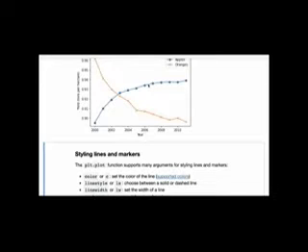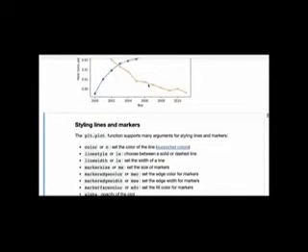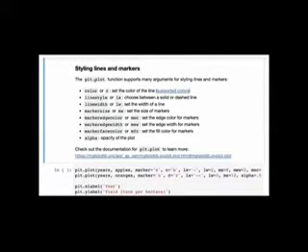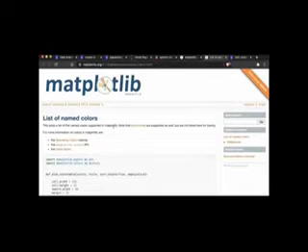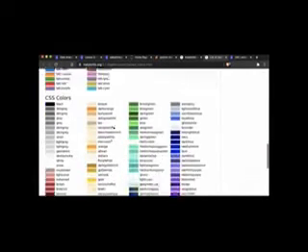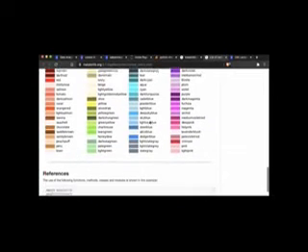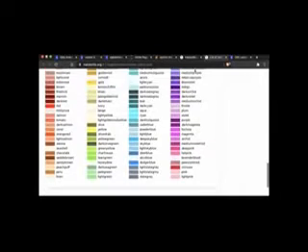Suppose you want to use these in a presentation, then you might want to include some of your brand colors and backgrounds and things like that. To style the lines and the markers, the plot function, plt.plot, supports many arguments. You can use the color or c argument to set the color of the line. Once again, there are many inbuilt colors that are supported within Matplotlib. Here you can just search for list of colors in Matplotlib, and you can see that there are a lot of colors already supported. And if you want to use a color other than this, then you can use the RGB hex code of that specific color to set a custom color as well.